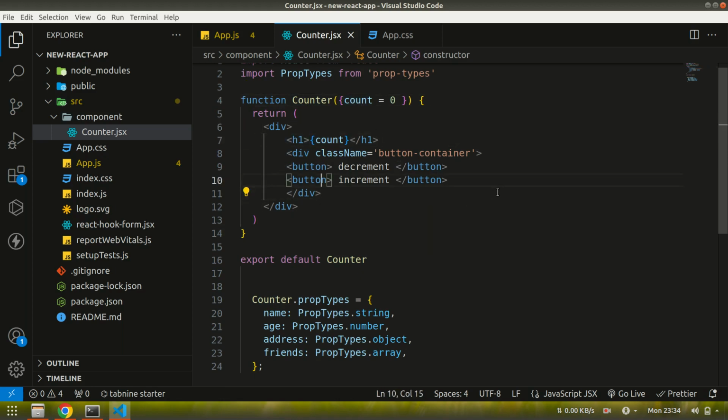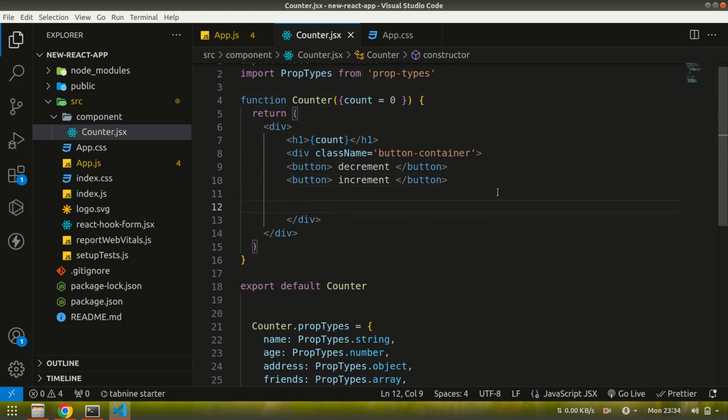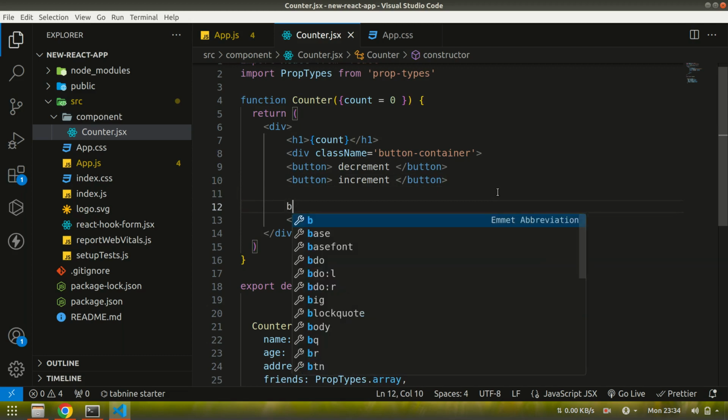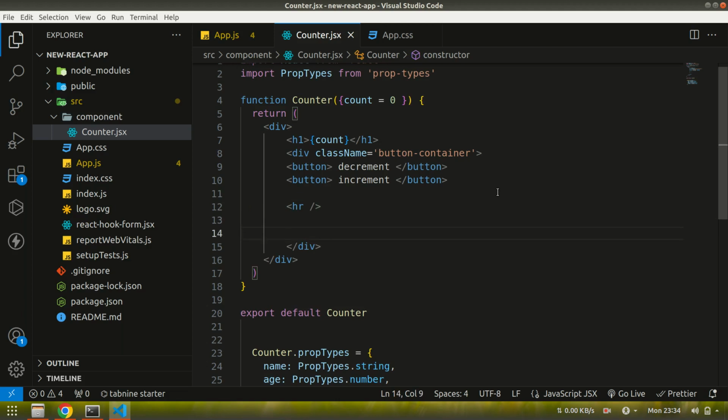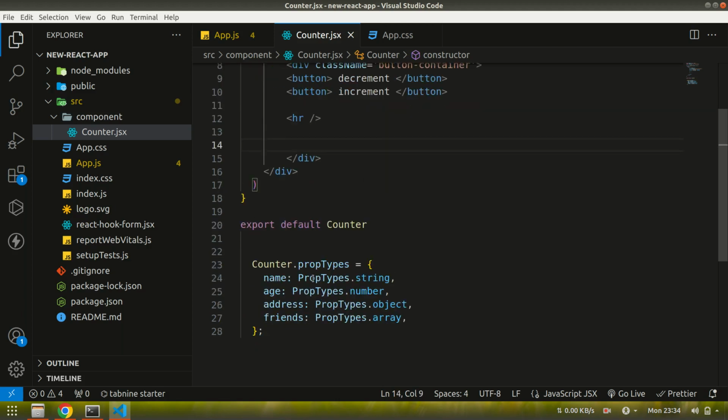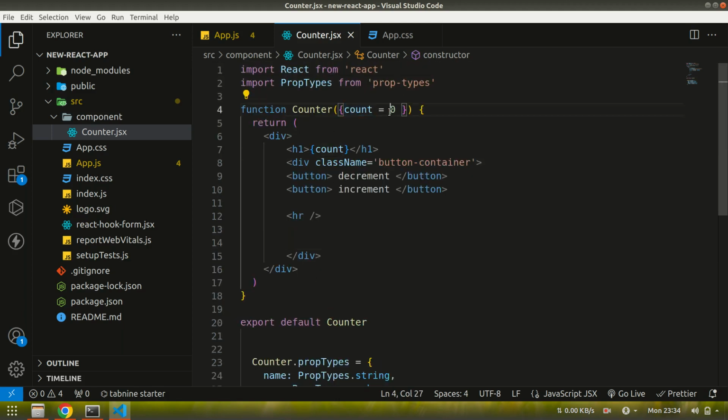So let's render these elements here. First, let's create an HR tag. This HR tag will create a horizontal line, and beneath this we are going to use our other variables, our other props.